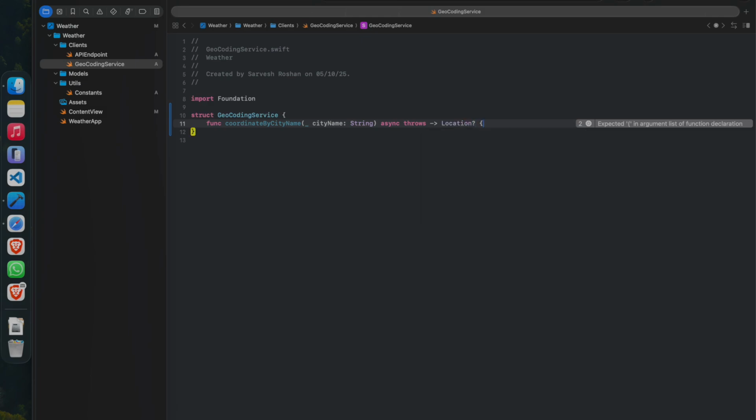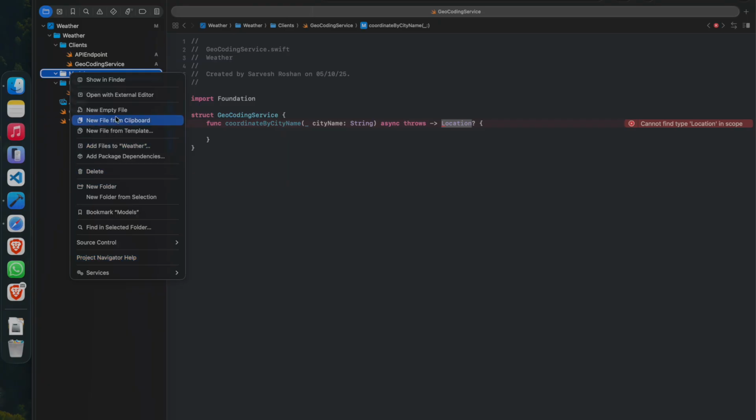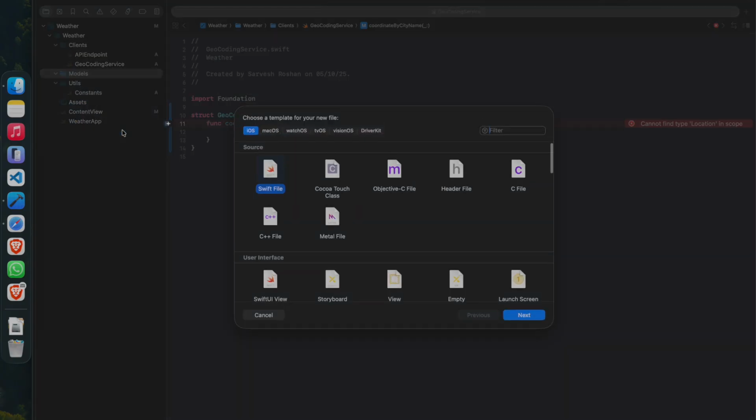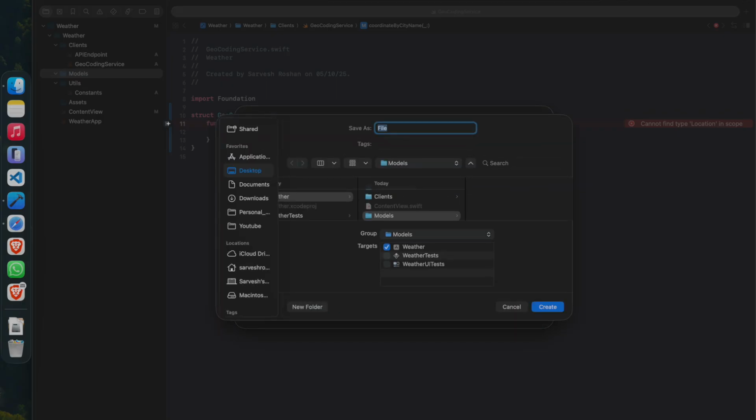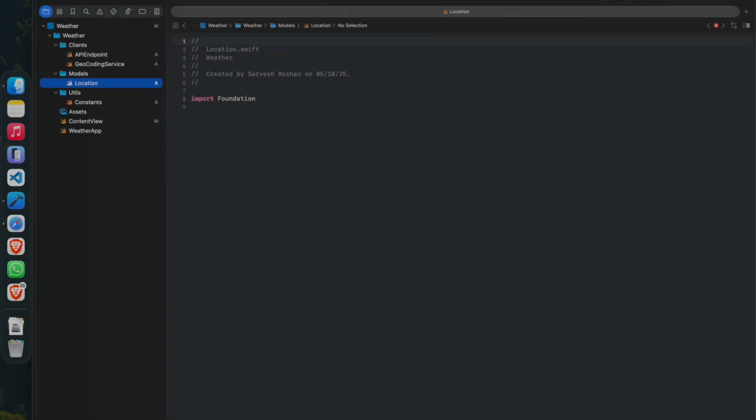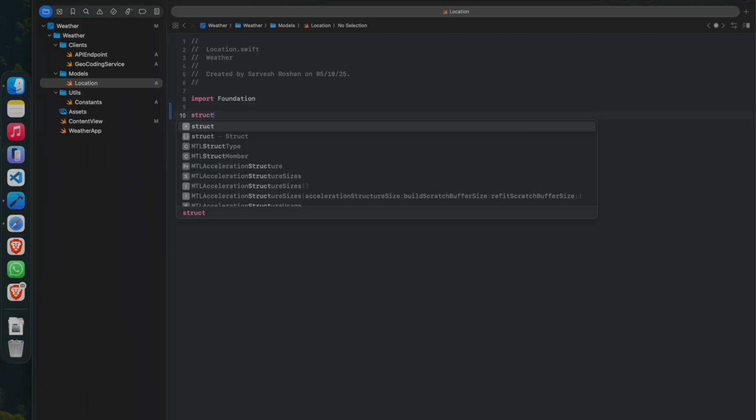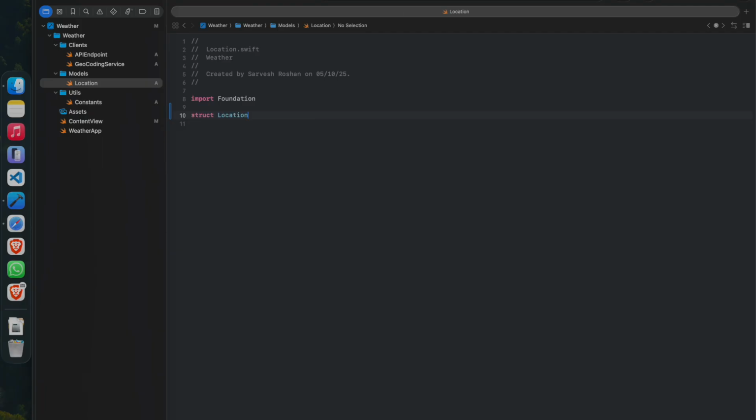Okay, and we have not defined location, I guess, so we have to define our location model as well. So let's create a new file from template, Location. I will create a struct Location. Location should be Decodable, since it will be returned from the API response, right?